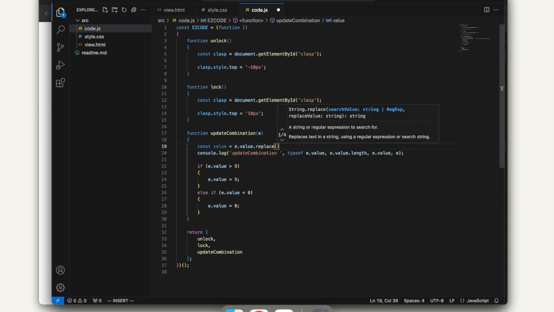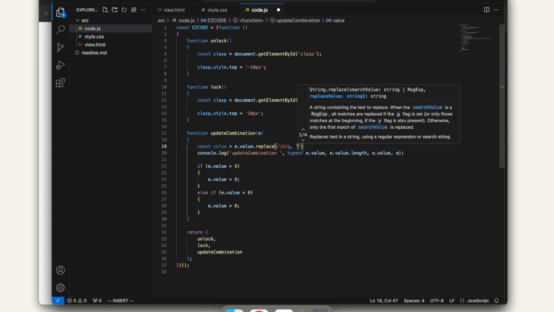And replace takes 2 arguments. The first argument is a little bit complex. It could be a string, but we're going to use what's called a regular expression. A regular expression, or regex, is going to be 2 forward slashes, and inside of those we're going to tell the regex, anything that is not a digit, and we're going to add the global flag next to that, comma, and this is our second argument.